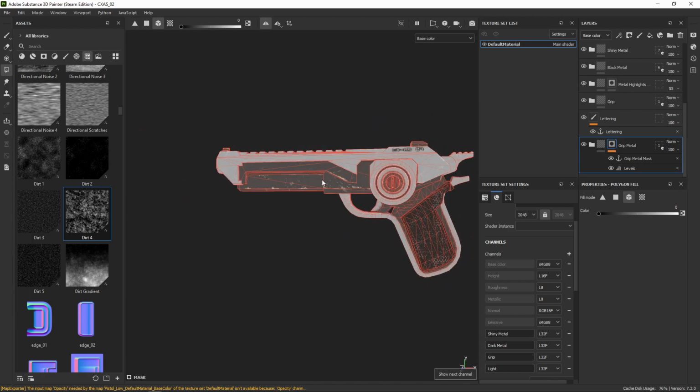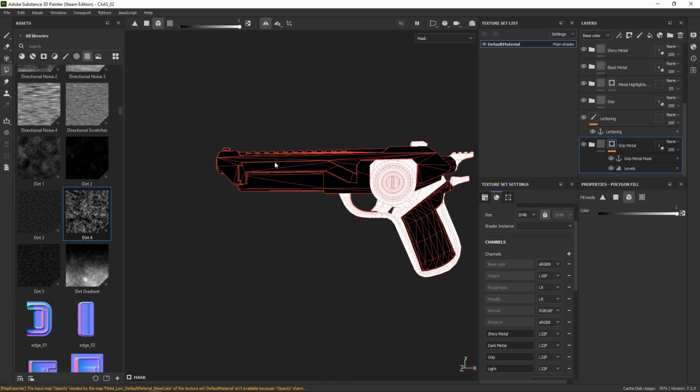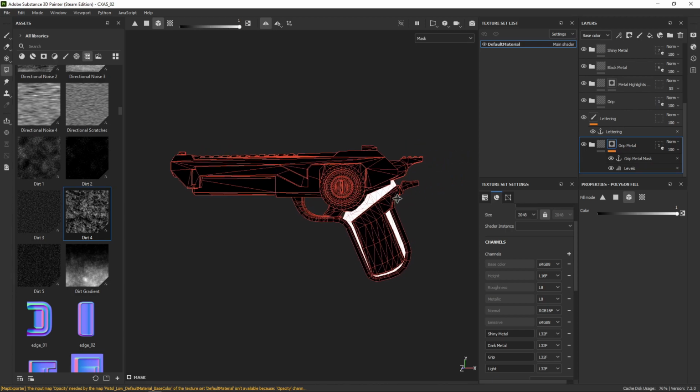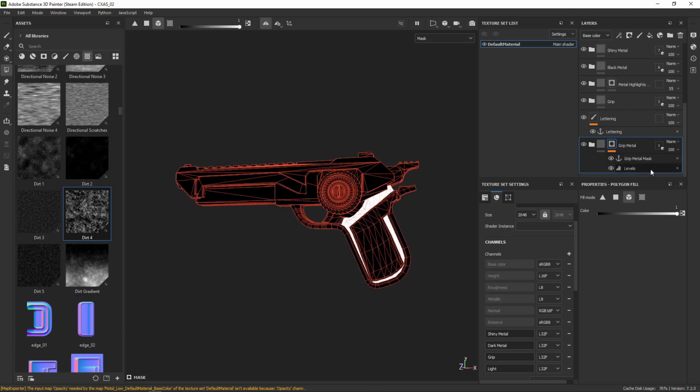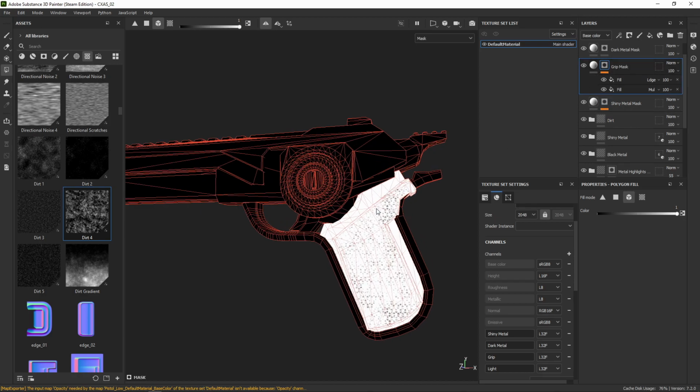So turn it to black. Oops. Turn it to black, press X, and then just on your mesh select, just select everything except for the grip metal. Whoops. Yeah, so that is the mask we want. So let's see if that gives us what we need here.